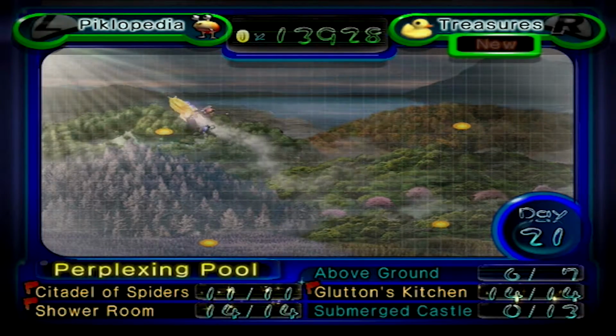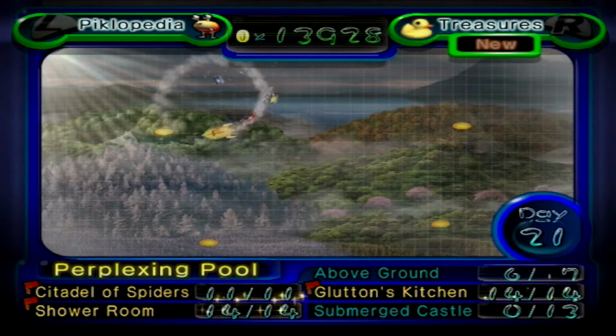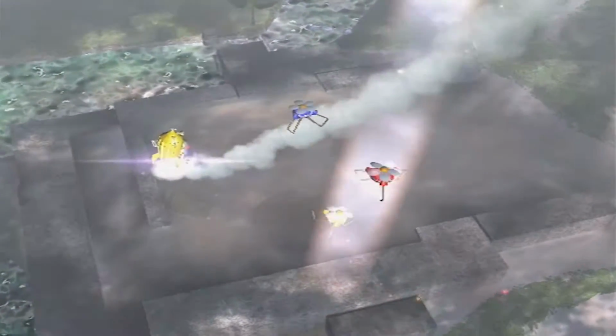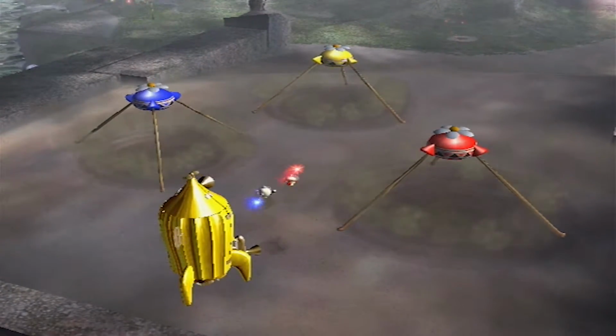But anyways, we're going to take on the Submerged Castle in this one and get this final above-ground treasure. So we're going to land here, and we're going to try and get that above-ground treasure as quickly as we can. We're just going to hurry and speed our way over there, get that treasure, and then we're going to go ahead and get into the Submerged Castle, because I don't think we're going to be able to get all the Submerged Castle all in one go.